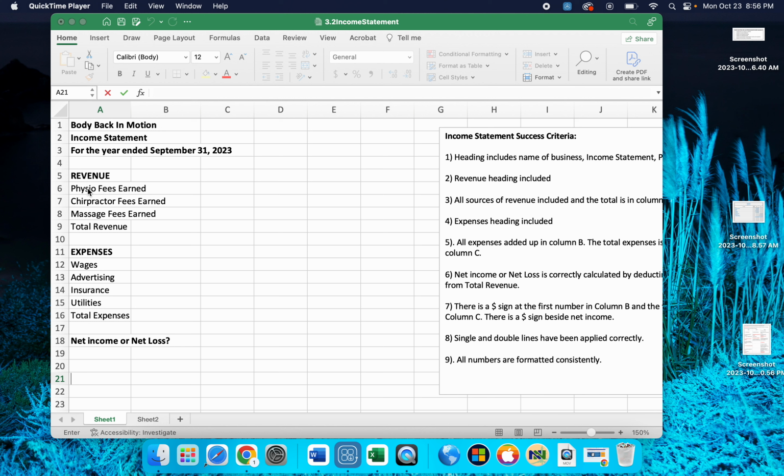So this could be a physiotherapist business, and they might only have fees that they earn from providing physiotherapy care to patients. In my case, I'm showing you three different streams of revenue because I think it's good for you to see this. So in this case, we have revenue from physio, chiropractor, and massage.